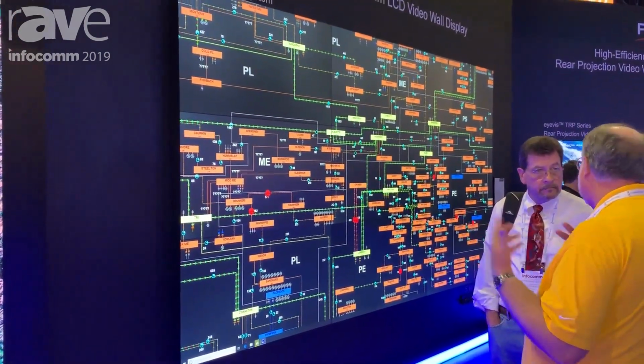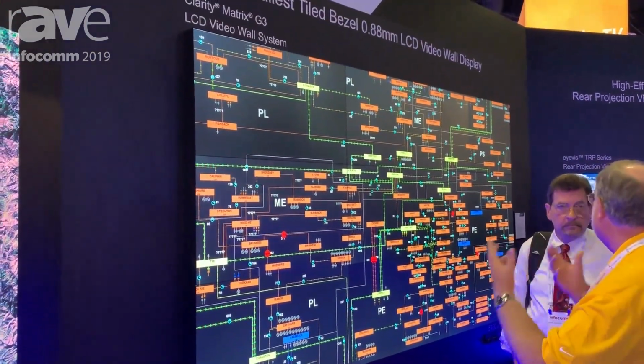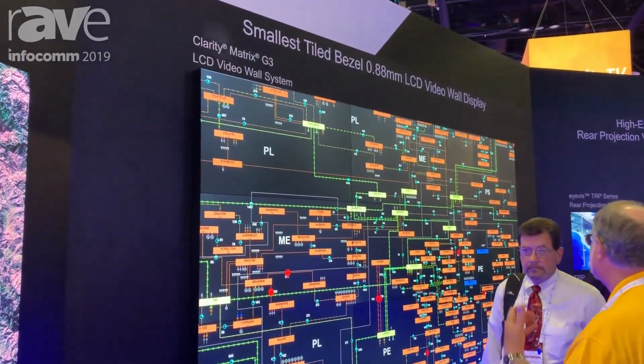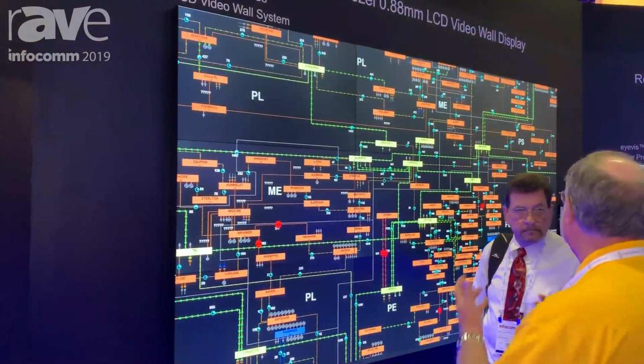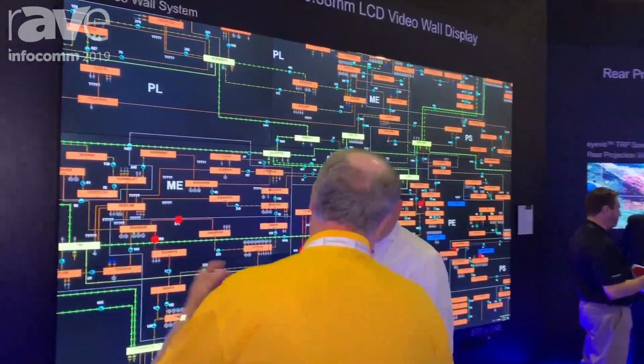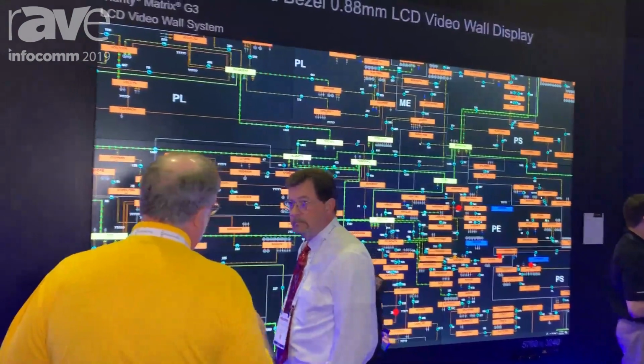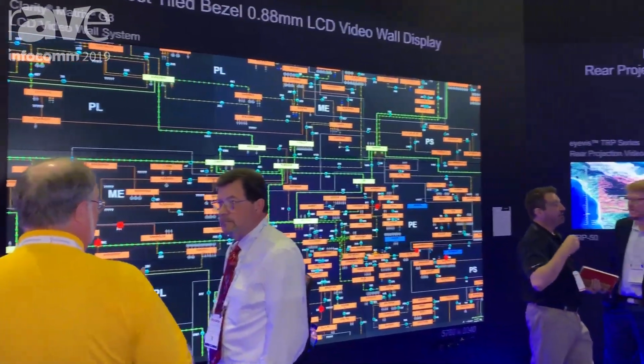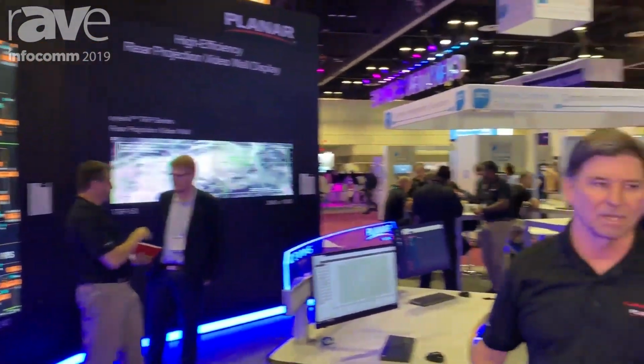But with this, fantastic. So we get very high contrast and really nice black levels in addition to the small bezel. Yeah, and from a technology standpoint, the reason you're able to do that is because it's purpose-built. You're not trying to build a display for 16 different applications. You're building a display for one application, so you can fine-tune it to get that level of black and have control over it so that it still maintains its uniformity over time, right?